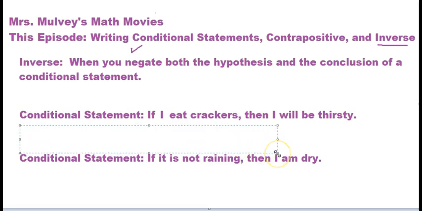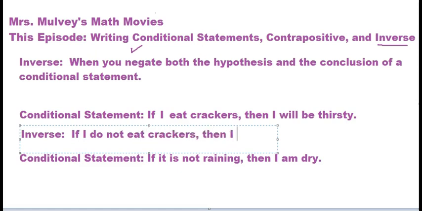And so the inverse would be, if I do not eat crackers, then I will not be thirsty. So notice the order stayed the same, with changes that I negated each part.